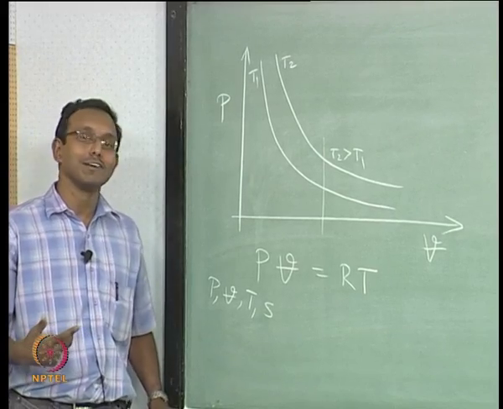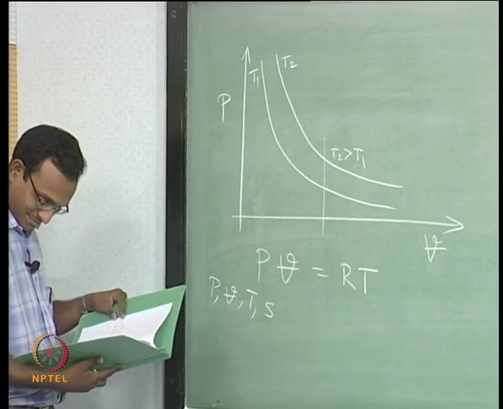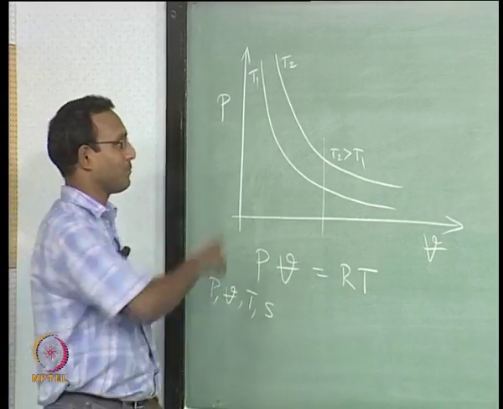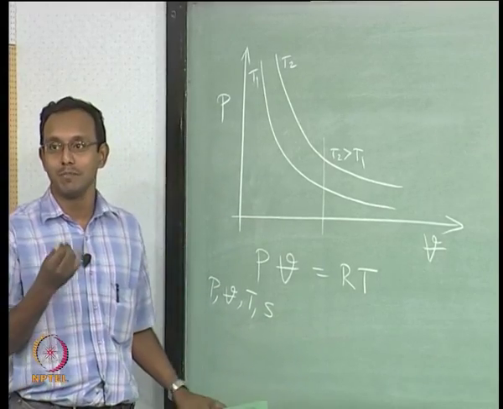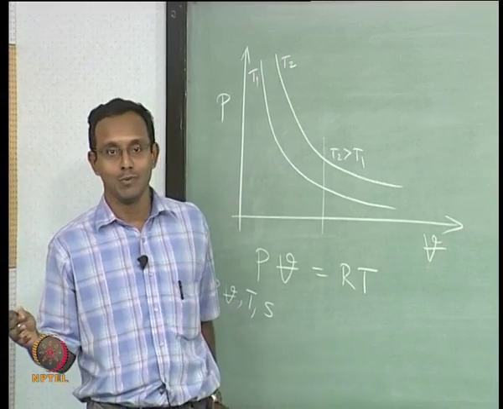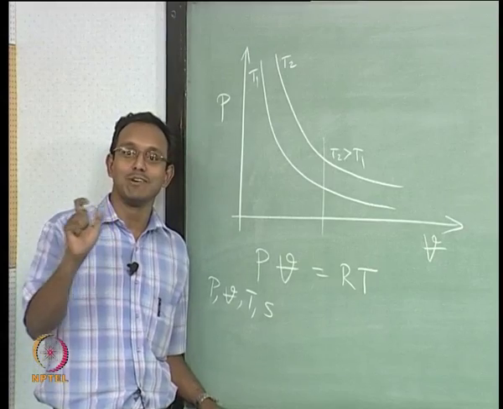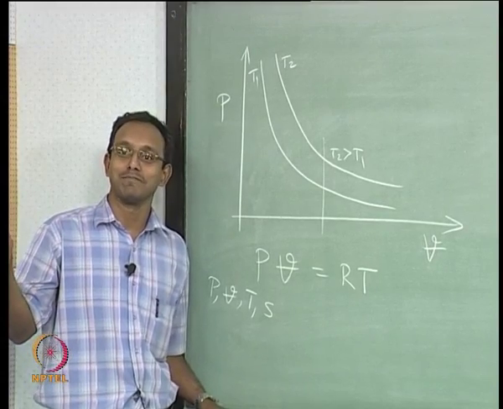It will be a log curve, not really. What should it be? We are in P and V. We want to find a relation between P and V for a constant entropy process. How will I get to there? We want to set somewhere ds equal to 0. That is a clue I am giving you.